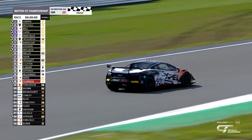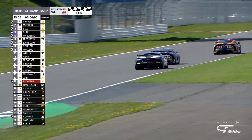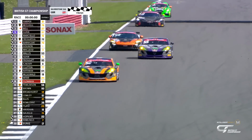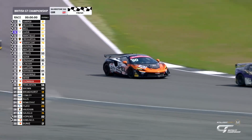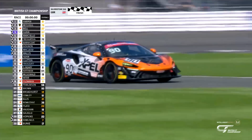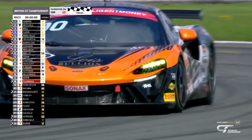In GT4, it will be on the road the Ginetta that leads the way, but they are being black flagged for not serving this penalty, and so actually that number 56 car is not going to claim the victory. That will go the way of car number 90, which has really been one of the pace setters all race long. The Ginetta got to the front on strategy, but Jack Brown and Charles Clark, no matter who's been in the car, they have been setting the pace within GT4.